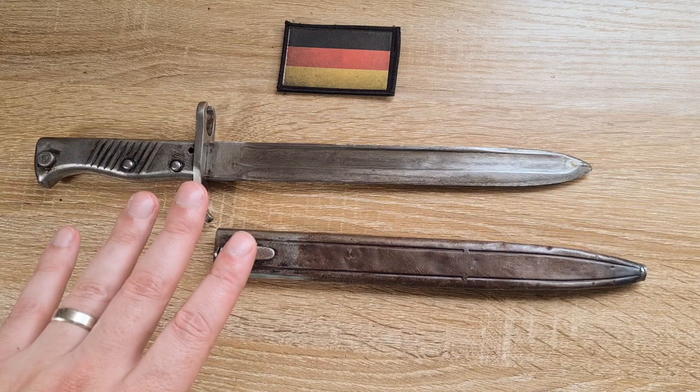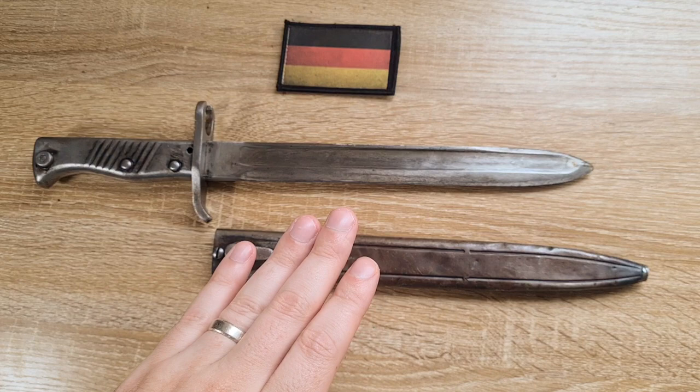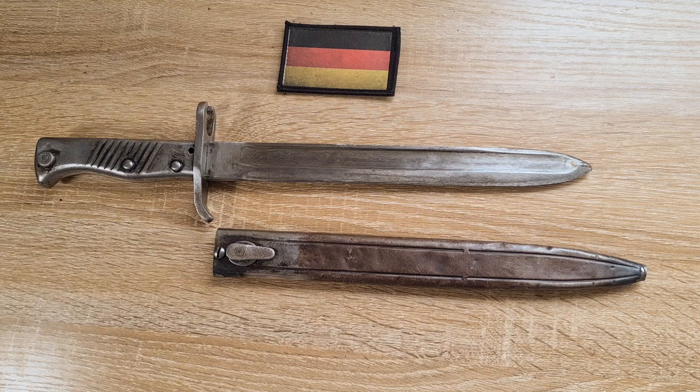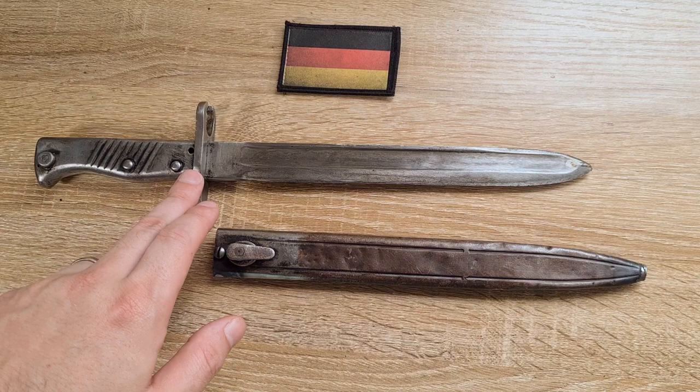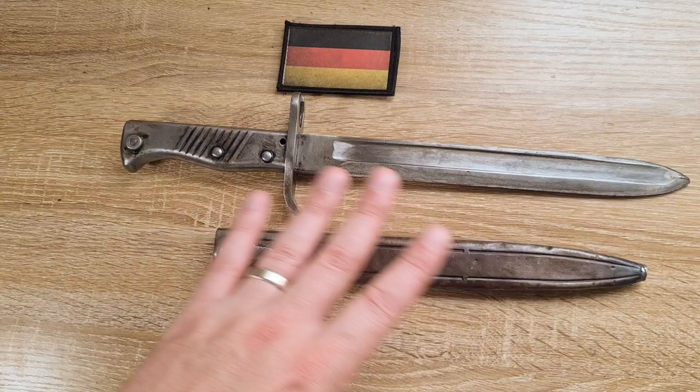These types of bayonets are classified generally in two ways. The more common way I've come across is by Anthony Carter — he wrote a whole bunch of bayonet books, they're a fantastic read and I highly recommend anything written by him. I think he had four volumes of ersatz bayonet books; I've only got the first one. He classifies them with EB followed by a number — so this is an EB-45, as it has the ersatz 98/05 style of handle and a square fuller. There are probably six or seven bayonets that look very similar to this with minor differences, but this one's the 45.